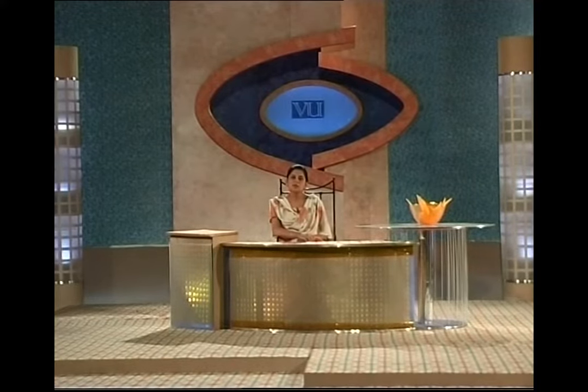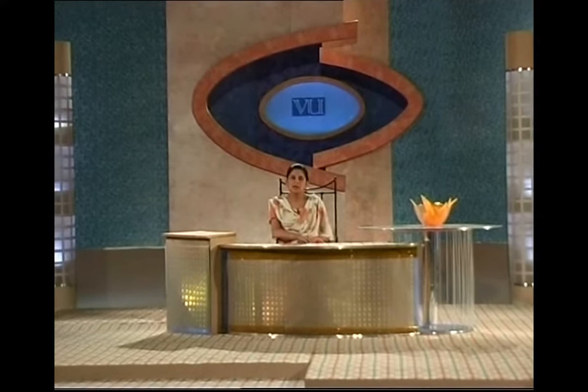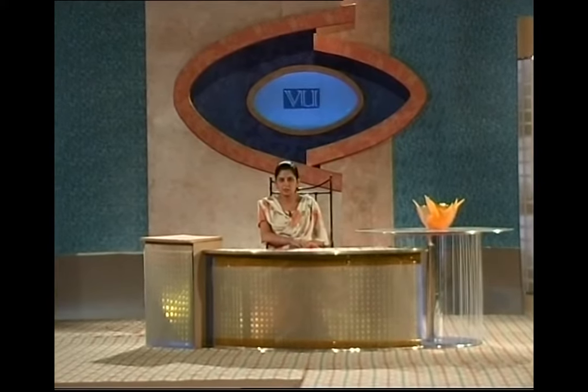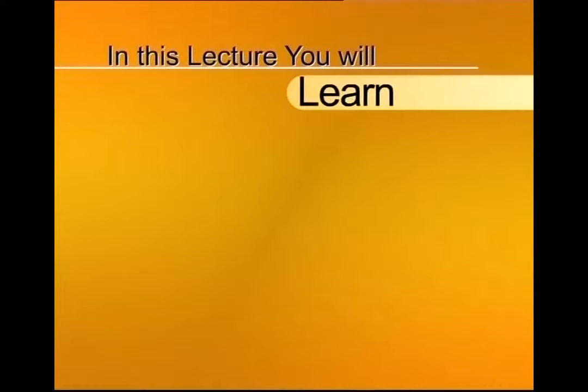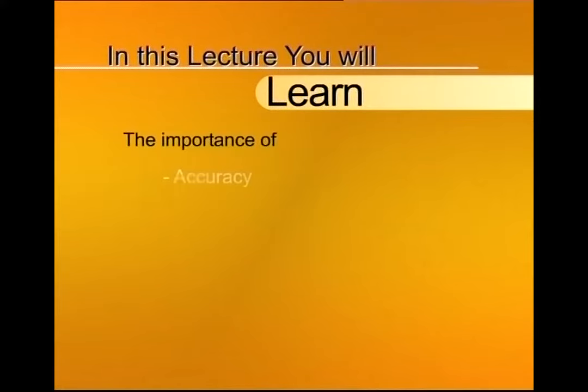In the previous lesson, we looked at defining objectives and appropriateness in business and technical communication. Today, we will talk about accuracy, clarity, conciseness, and coherence when writing for technical communication. In this lecture, we will talk about the characteristics of effective technical communication and also learn to recognize and cultivate the qualities of effective technical communication. Good technical communication is accurate, clear, concise, coherent, and appropriate. We've talked of appropriateness. Let's now look at the other qualities.